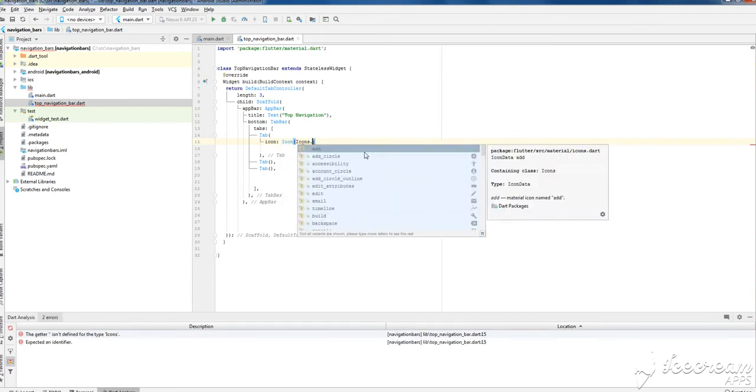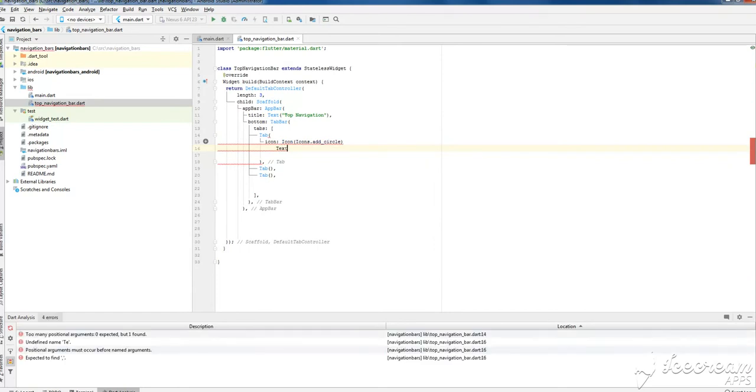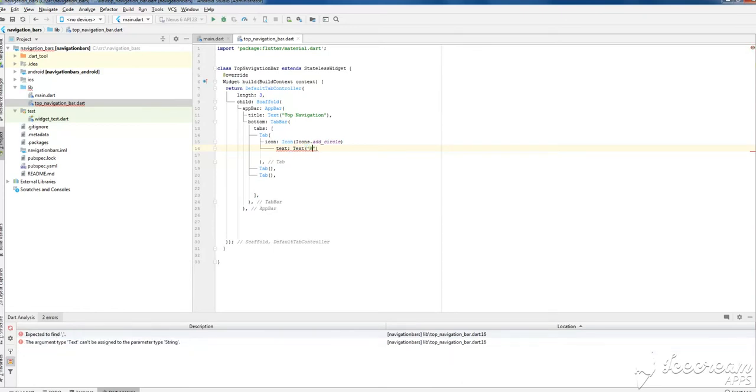We can have an icon, let's say add, and we can have text. Let's say this is Text, and let's call it Add.